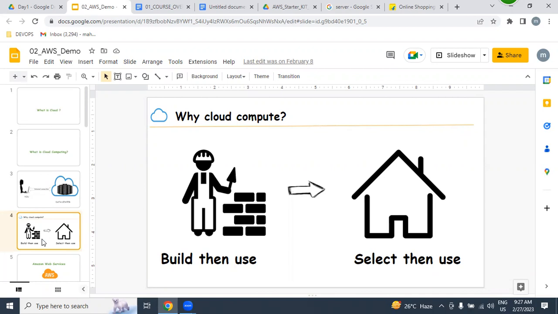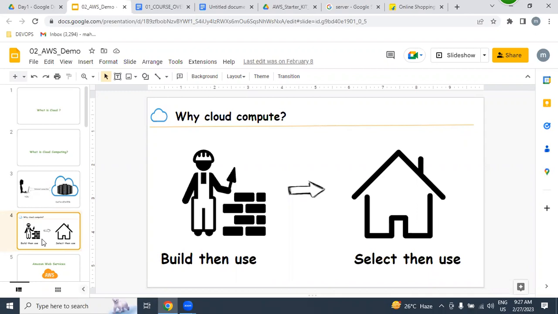On the screen we have two options here: build the thing or select the thing. Which is better for you? Select the thing always. Select then use, ready-made. So instead of buying servers, we are going to get a rental service. Instead of buying infrastructure, we are going to get rental infrastructure.